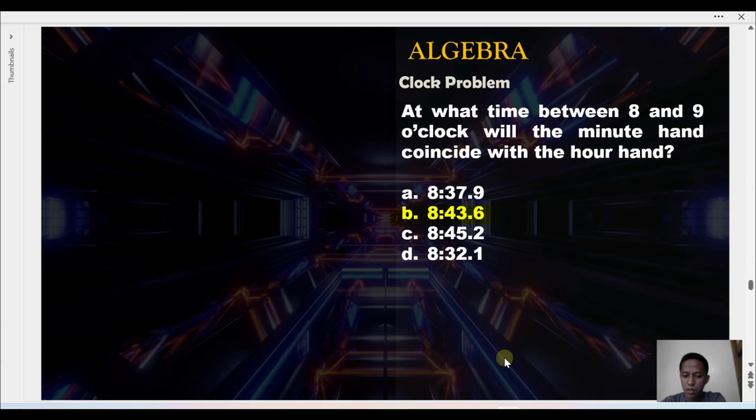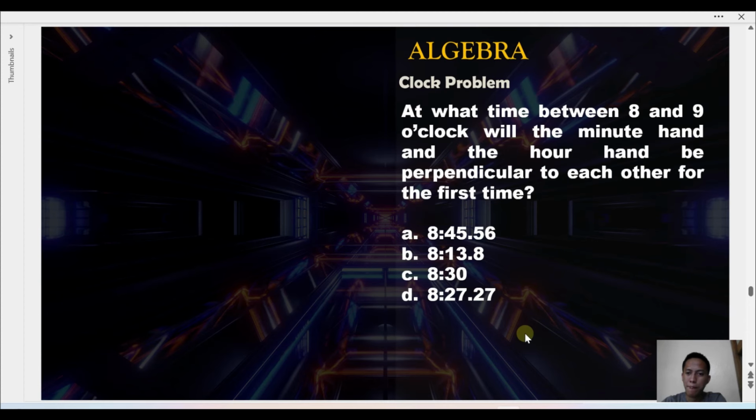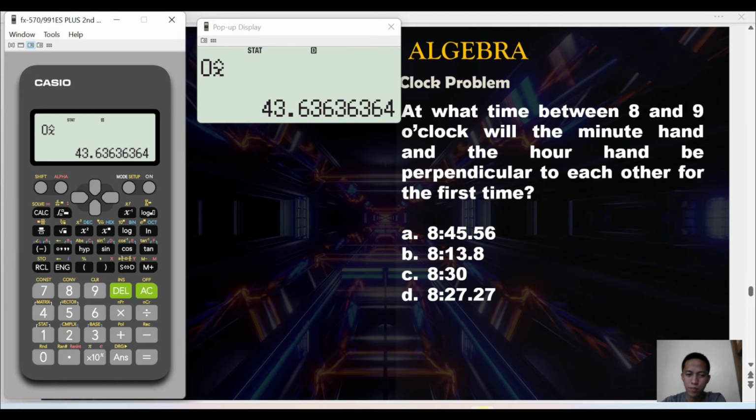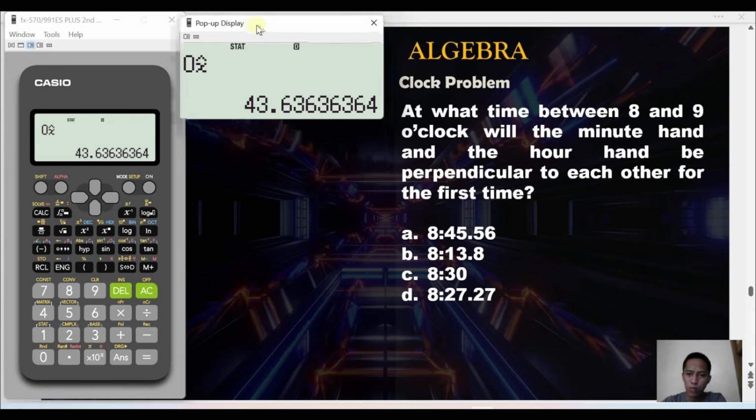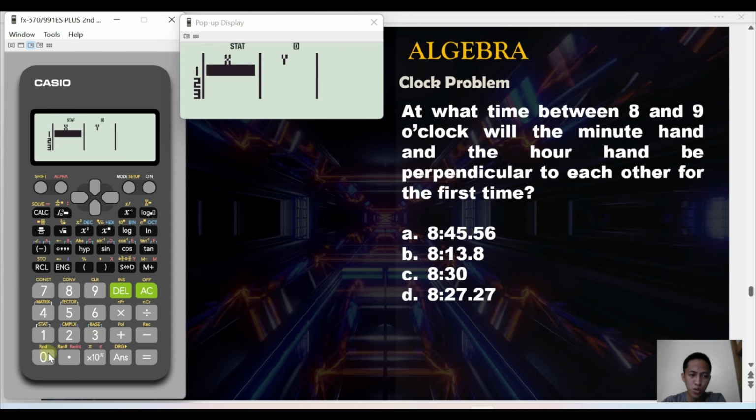Okay, so letter B. So, ganun guys, kabilis mag-answer using calculator kapag clock problem, di ba? So, hindi ka na mag-lulong method. Let's proceed to our next problem. So, problem na to, again, clock problem. What time between 8 and 9 will the hands of the clock be perpendicular to each other for the first time? Okay? So, mode stat again. Okay, mode stat, that is 2. So, at time 0, again, pares lang yung data kanina. See, between 8 and 9. So, 60. Okay? That is 0.